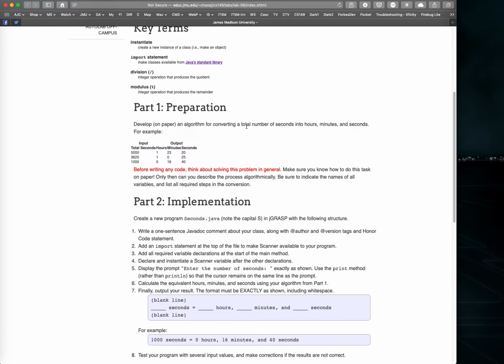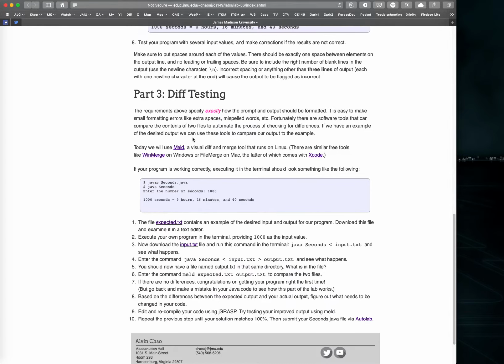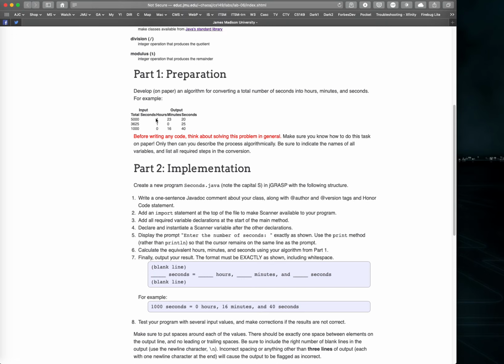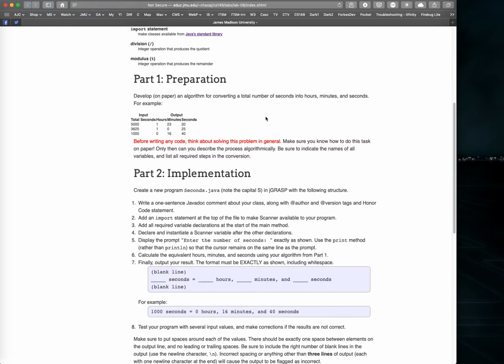So in prep, we want to actually do some of this on paper or in an example here where we're calculating all of these calculations before we actually do anything. The goal of this lab is to convert a given number of input seconds into the number of hours, the minutes, and the output seconds that are left.